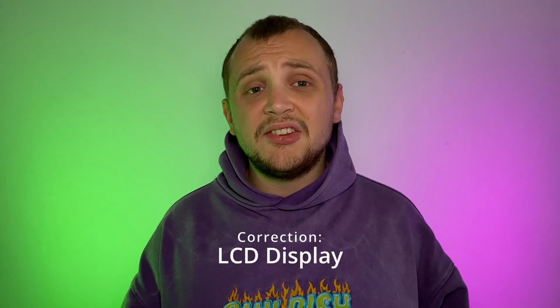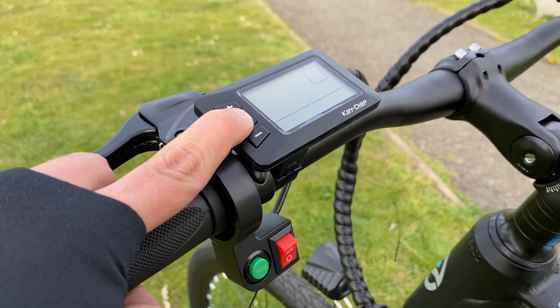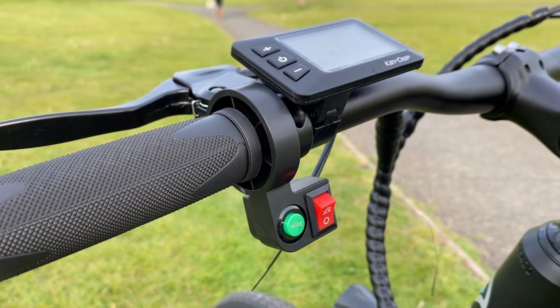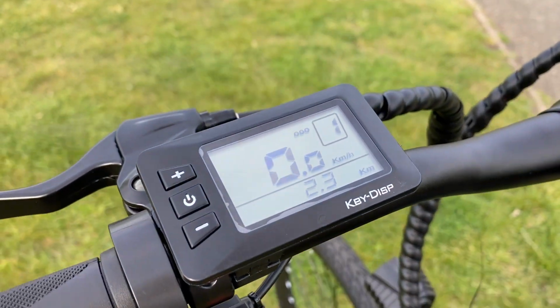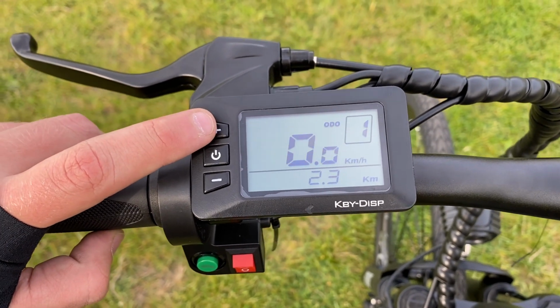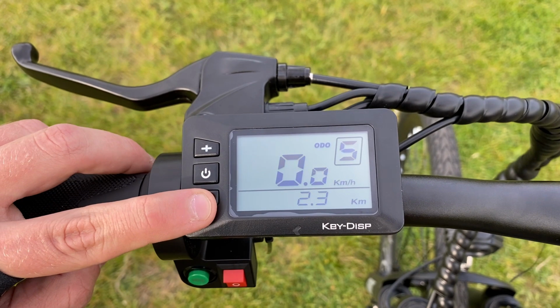We also have an LED screen indicator which gives you some of the key information about the bike. For example, the speed in kilometers an hour, your pedal assist mode, and your battery. Unfortunately, as of the time of writing, as soon as I plug in the battery to get it to full power, put it onto the bike and turn on this display, it shows a low voltage indicator.